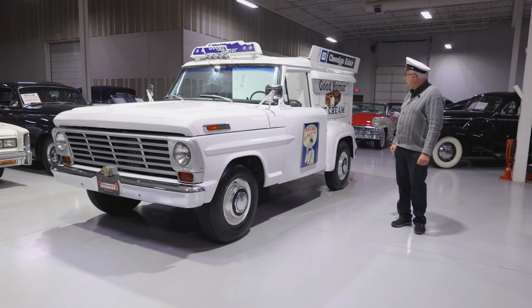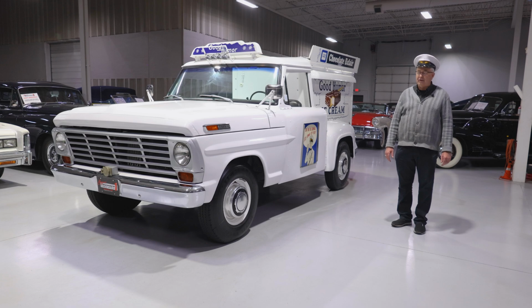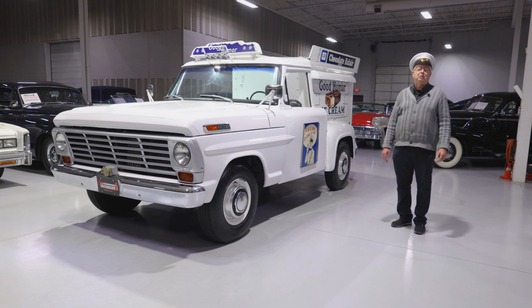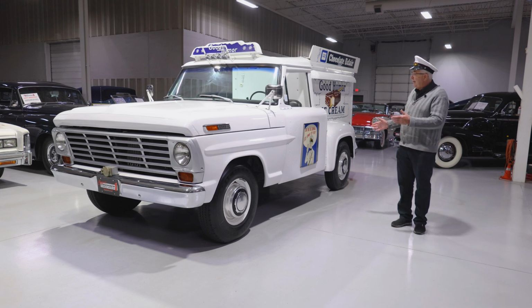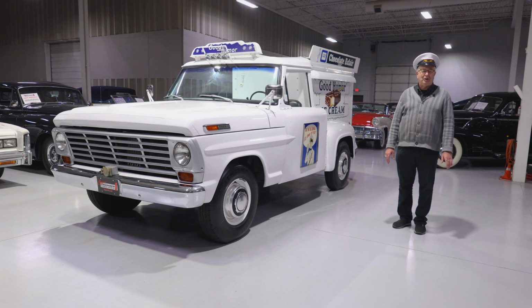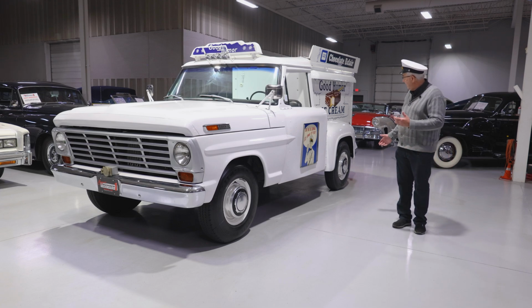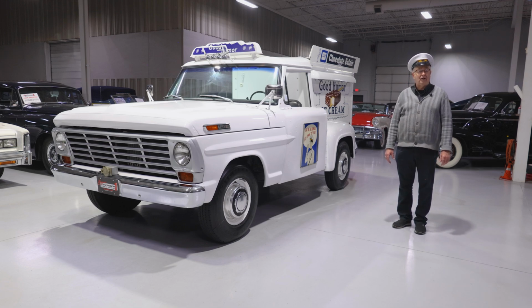There's a great following for commercial vehicles and all the old trucks, whatever. There's a lot of us out there that like something unusual, like something a little different. Not everybody wants, say, a 57 Chevy or a 65 Mustang. Maybe you want something that you could be the hit of any car show that you go to. Maybe you even have ice cream treats to distribute. Who knows? You're unlimited with what you can do with the options with something like this, and it is nicely done. It is basically a really, really ready-to-go vehicle.